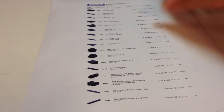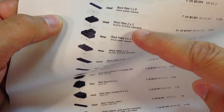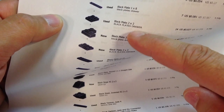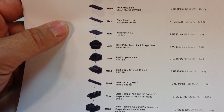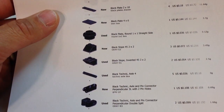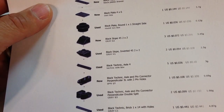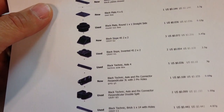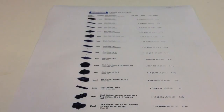So anyway, I also have on my paper, see if you can see it, under the part description I have the location. Now that's my information. I put Black Plates drawer. I have my own system for keeping track of things, so a lot of what they order here is in the Black Plates drawer. Some of them I put in their own box, labeled 4x6 black plates. I've got a box with 1x1 bricks or plates in it. That's gray E2. I have boxes that are gray, and I have an alphanumeric system there. So I'll just go and look in all those boxes and find them and pick the order.